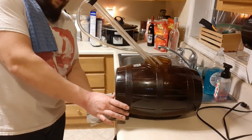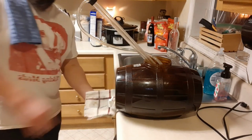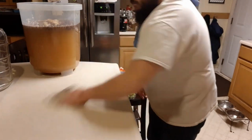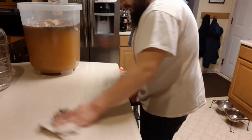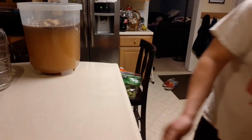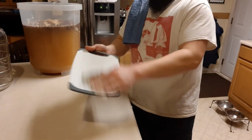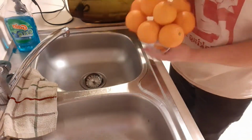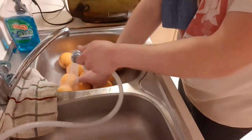I like to use a rag soaked with the sanitizer to wipe off the countertop where I'm going to be cutting my oranges. And also the cutting board that I'm going to be using. I always wash off any fruit that's going to be going into the mead.